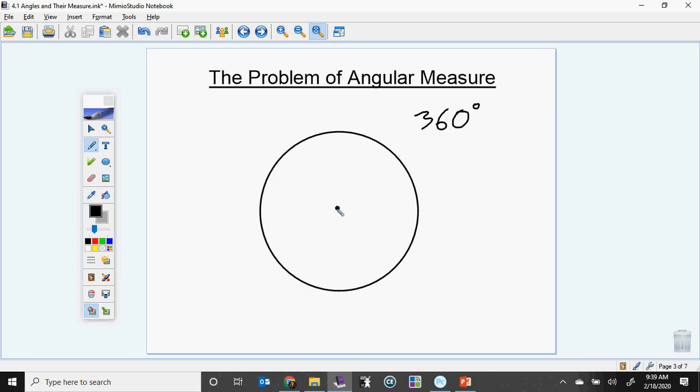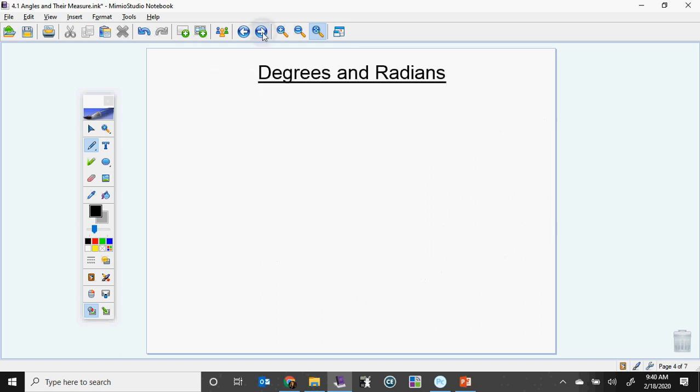Well, we're actually going to talk about two different ways of measuring angles. So this is degrees, but just like there's such a thing as feet or meters, just like we can measure things in feet or meters or say miles or kilometers, we have our English system, measure system. Well, there's two different ways we can measure angles. We can measure them in degrees, or we can measure them in radians. So let's think about what that looks like.